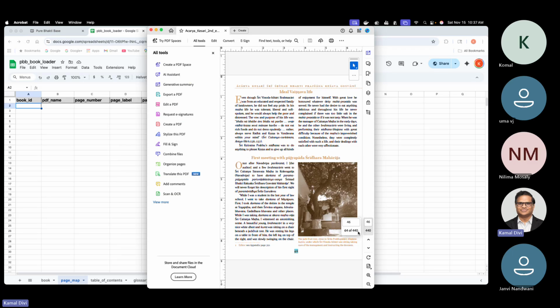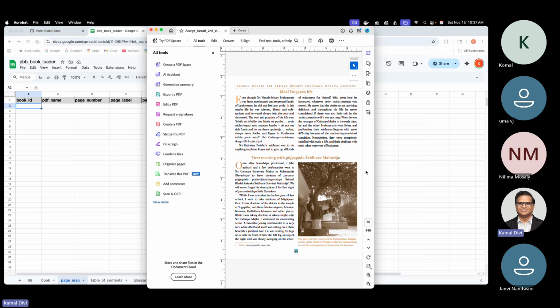These three numbers are extremely important for us when we navigate into the table of contents, when we do a next page, when we save the bookmarks, for the entire accuracy of that process. Last time, Komalji and Navkishoriji, when you were testing, you found a lot of things: when you click, it's not going to the right place, and sometimes it throws weird errors. That is because these mappings were not correct. So I had to manually fix a lot of it. But upfront, even during loading, we do a quality control and make sure these mappings are accurate. Then we won't have those errors at all.